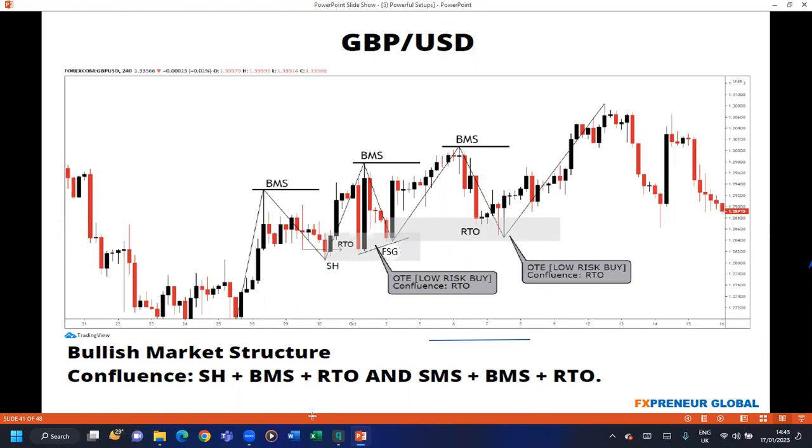Here is another build up. See, higher highs and higher lows, giving us continuous break of market structure to the upside. All right, then here we have a failure swing. To confirm the failure swing, you have a break of this structure. This is your change of character, which simply means a move to the downside.